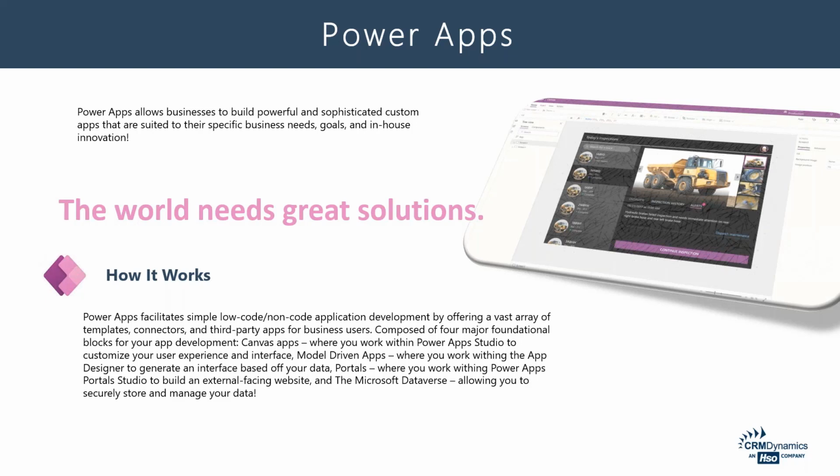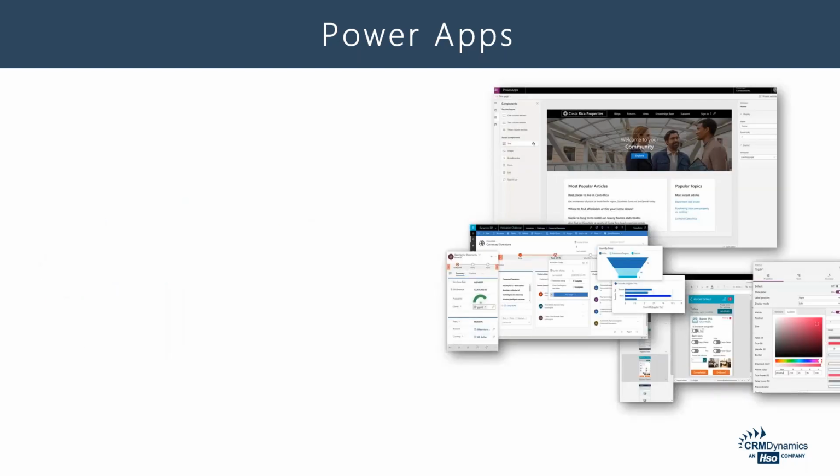With Power Apps, you're taking control of the content that is displayed to your external and internal users, ensuring in-house innovation is no longer just a thought of maybe one day, but rather an action item for tomorrow. With Power Apps, you can look forward to many features, including, but of course not limited to, enabling your business to innovate with a broad range of app scenarios that provide digital transformation for your business.